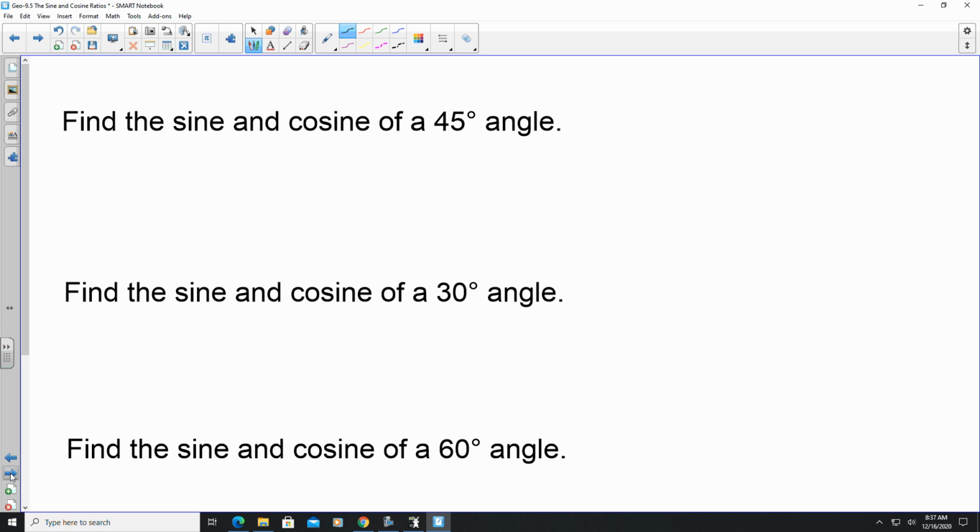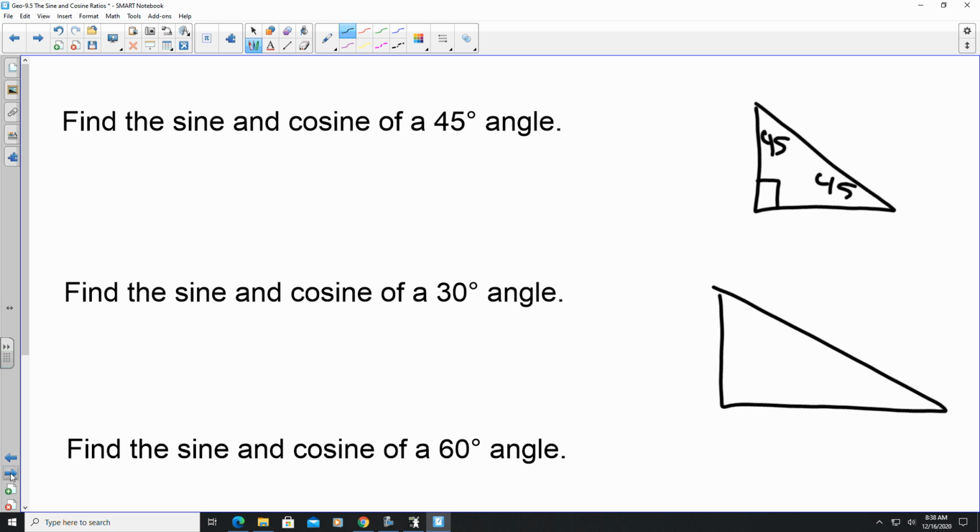All right, so here it says find the sine and cosine of a 45-degree angle, and then it says find the sine and cosine of a 30-degree angle and the sine and cosine of 60 degrees. So this was kind of similar to what we did with those special right triangles. So let's say we have our right triangle and this is a 45, 45, 90. And then let's look at the 30, 60, 90. So again, since these had to be the same, we're going to call this 1. All right, so if we left it as 1, this is going to be the square root of 2. And if this was 1, this was 2, and this is going to be square root of 3.